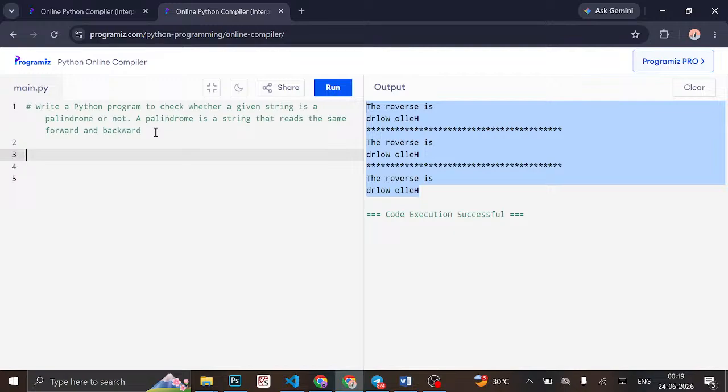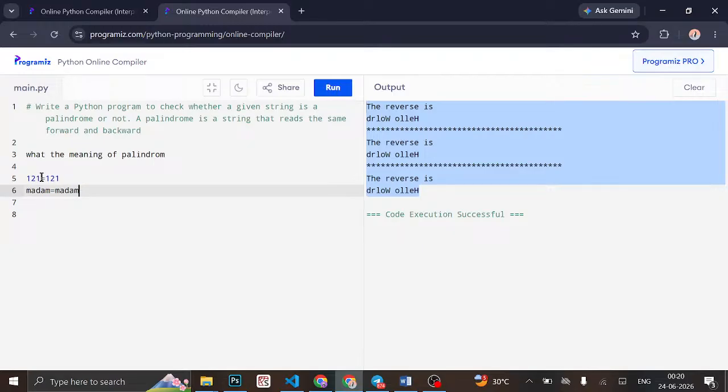So, what is the meaning of palindrome? A palindrome is when one-to-one equals one-to-one. So this is your palindrome word. If I use madam, you can learn this madam.